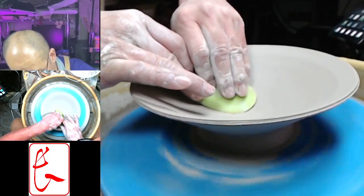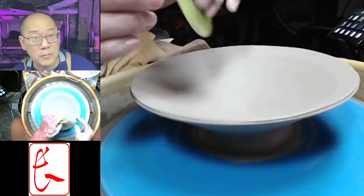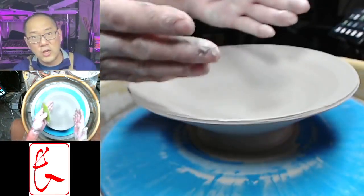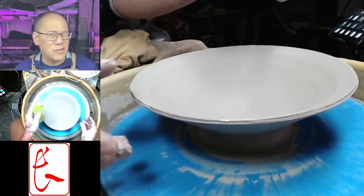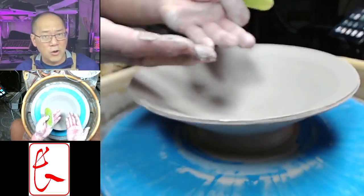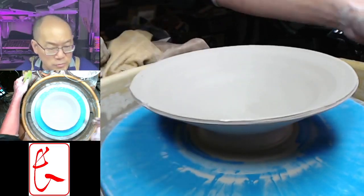Like I said, if I were just going to make a bowl like this, I would have gone directly to this shape. I would have opened it up flatter, pushed it down right away. All this stretching that I've done from that more vertical shape down to this open shape stresses out the rim a little bit. You can see that the rim got a little thin, right? I would have opened this up much flatter at the beginning so that the rim wouldn't end up so wide.